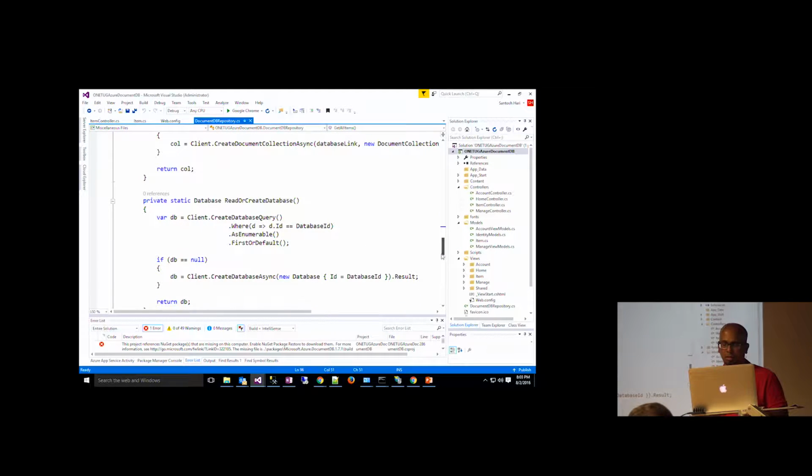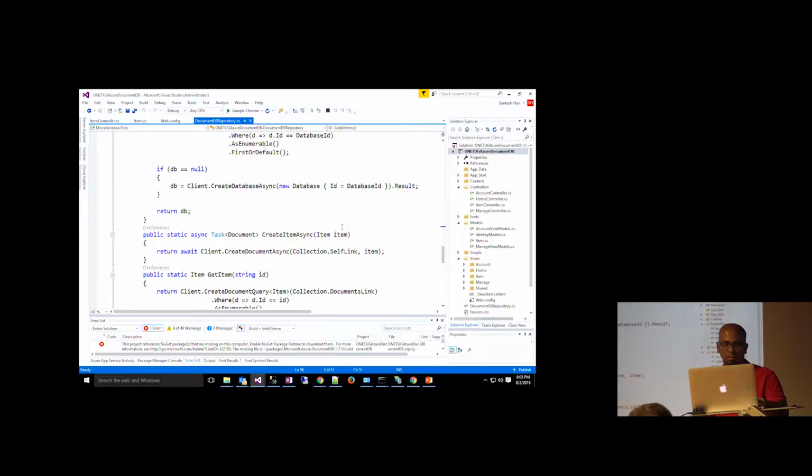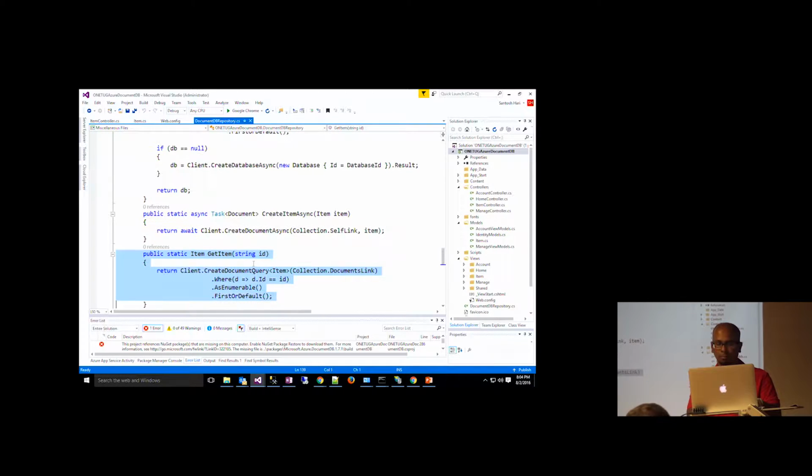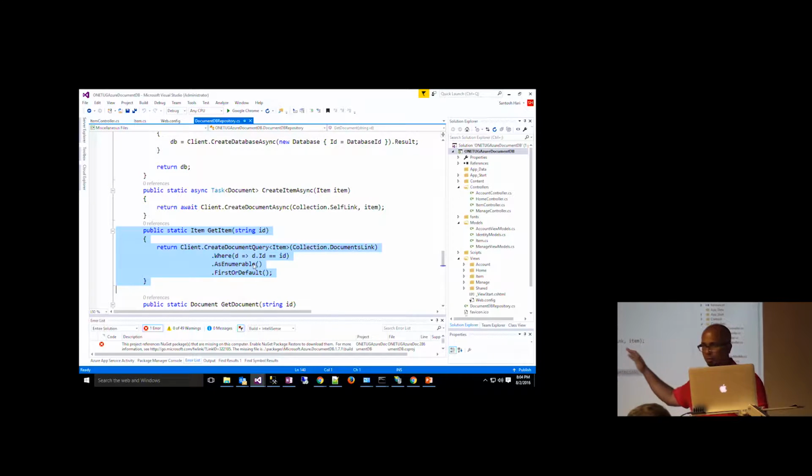So we talked about read and query, create database. This is where you get into the meat of it. I have a model of type item. All I'm saying in here is by passing this to my client as a create document call, it will actually store that with no object relational mapping. So that is the create. This is the get for a single item. So simple, right? Nothing overly complicated so far. Correct me if I'm wrong.